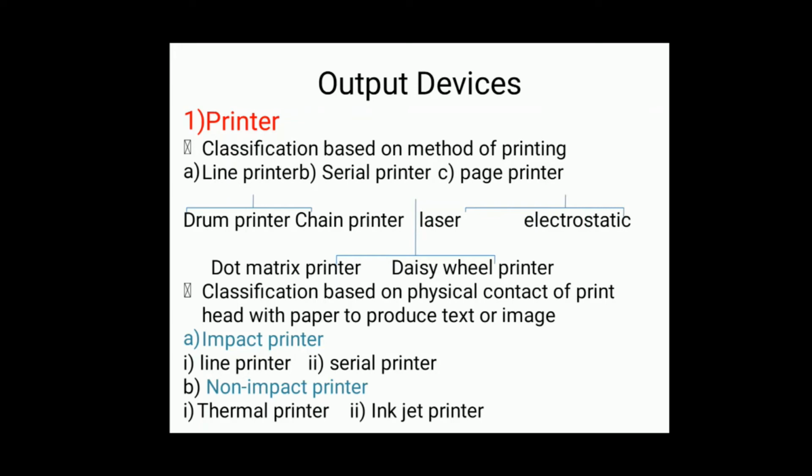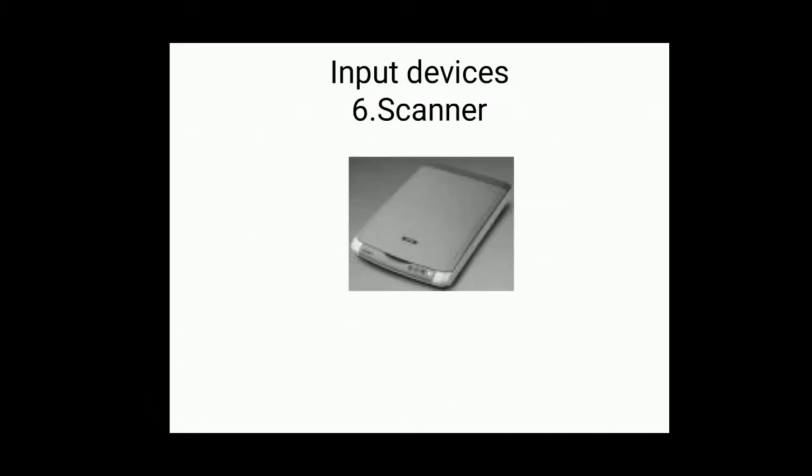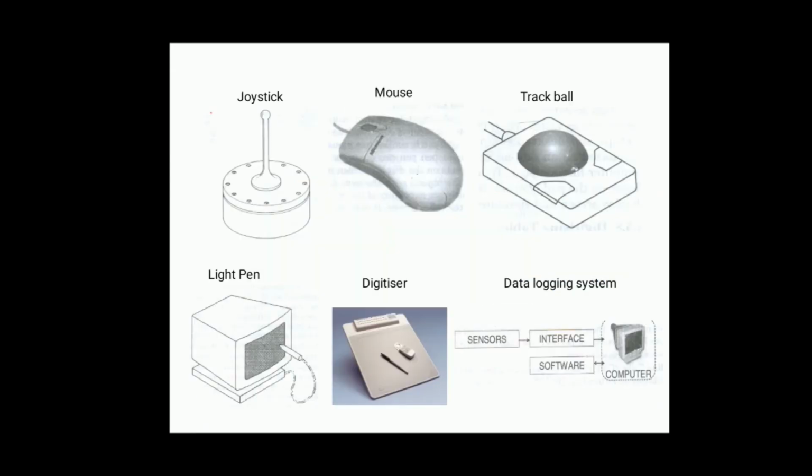Next are the output devices. Before going to output devices, we will see some more input devices. That is the joystick. A joystick is a device used for playing video games, as well as by users for controlling machines such as cranes, trucks, and industrial robots. The user moves a spherical ball with the help of the stick in the joystick. So this input we can use in games and also for industrial purposes.